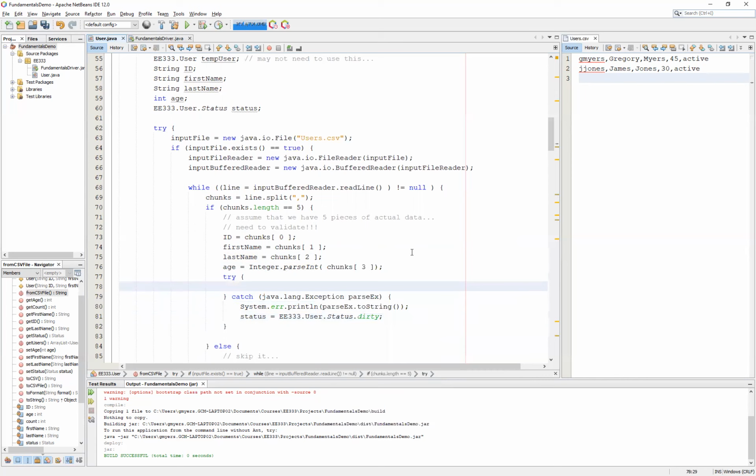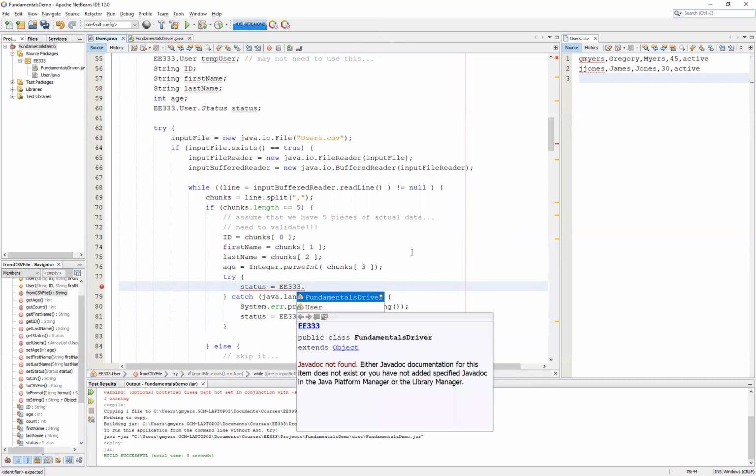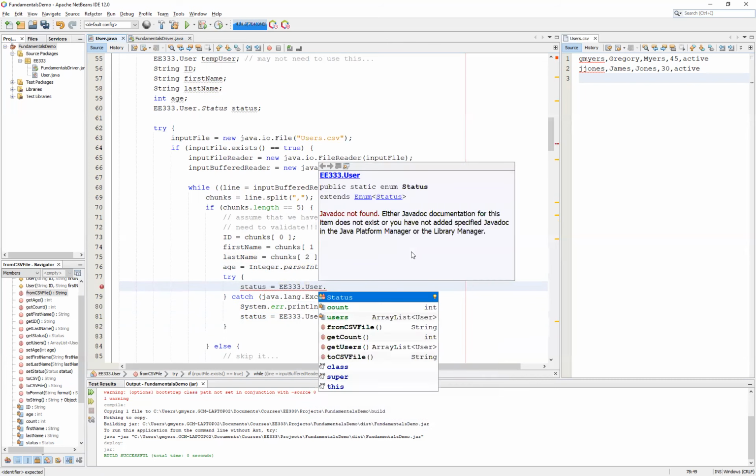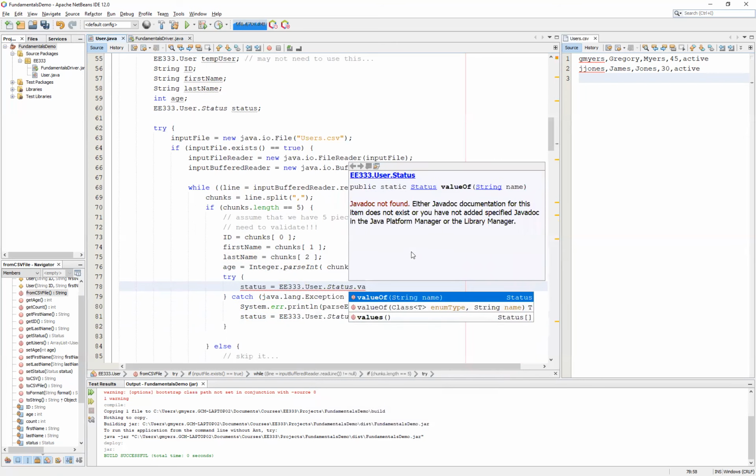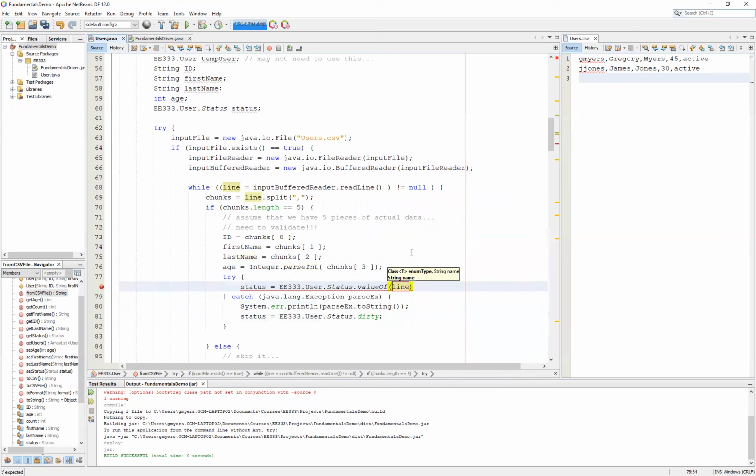But inside the try branch, we want to use the parsing capabilities of our enum. So we'll have ee333.user.Status, and you'll see there's a valueOf function, and it will simply take the value of whatever is in chunks square bracket 4, and if it is a valid enum, it will convert it into an enum type and assign it to the status.